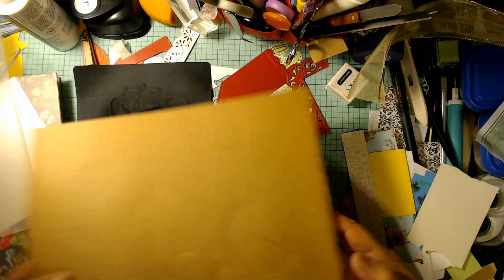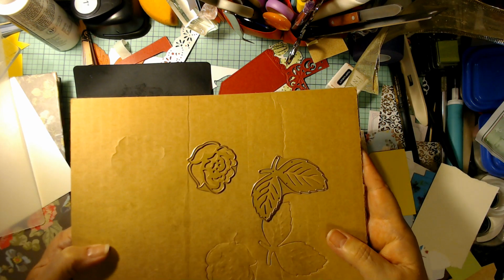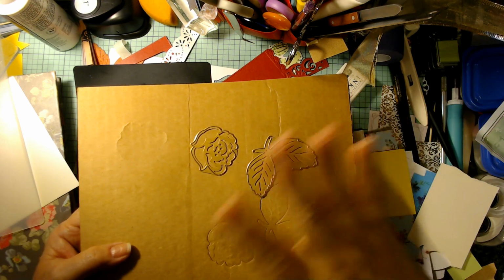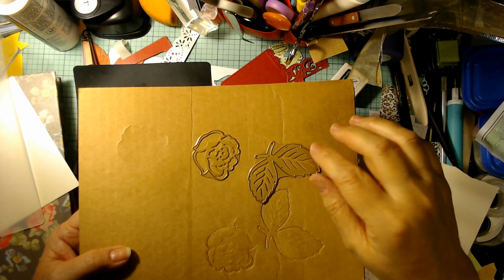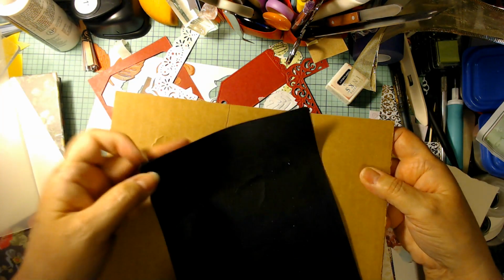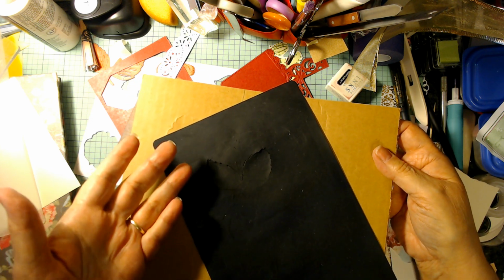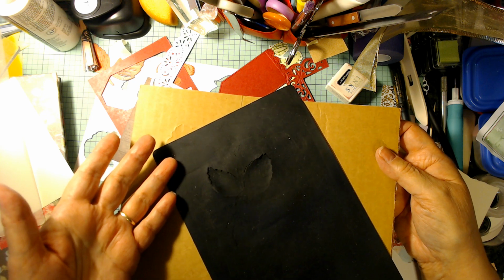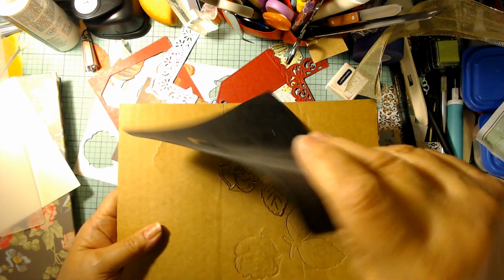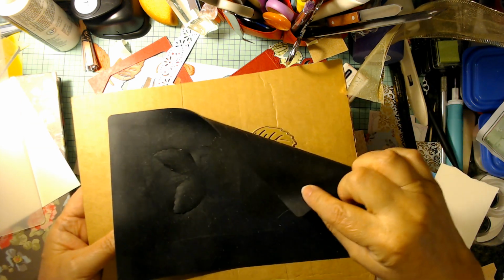So use a piece of cardboard. That's my advice to you when you're using an Anna Griffin die through your Gemini. And it's because the Gemini has such pressure and it cuts so well that it's going to cut through anything. Now, it's not meant to use with Anna Griffin dies. It's meant to be used with Crafter's Companion dies. So use at your own risk, and risk unfortunately ruining your embossing sheet.